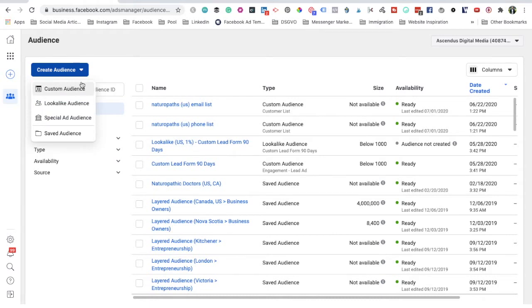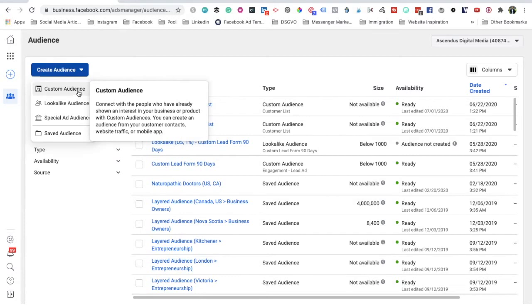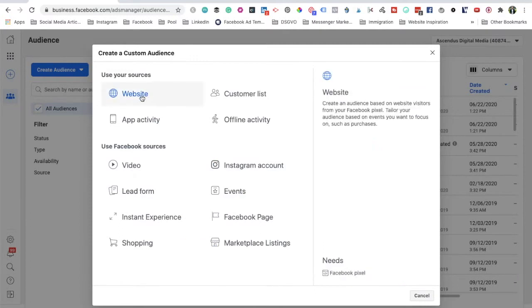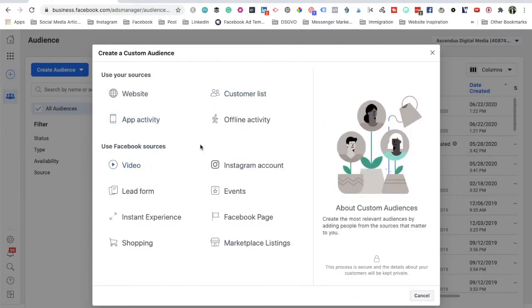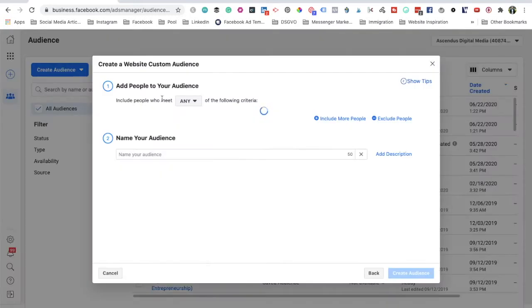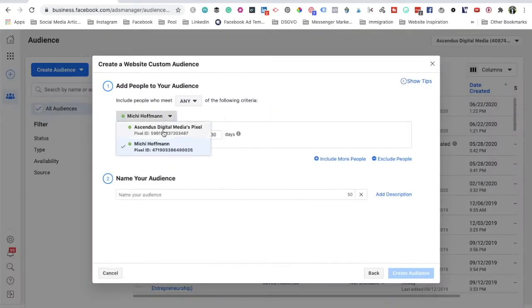So to show you what options you have, we click on Create Audience up here and click on Custom Audience. And there you see you have the option to create a custom audience based on your website clicks, on a customer list, app activity, video views, lead forms, events, Facebook engagement, Instagram engagement. You have so many options to create custom audiences in here. That's why I only want to focus on, in my opinion, the most important custom audiences: website, so traffic to one of your pages, and customer lists. For website-based or traffic-based custom audiences, we need to select the right pixel. So this is an old pixel of mine. I'll choose the pixel of my agency's website.